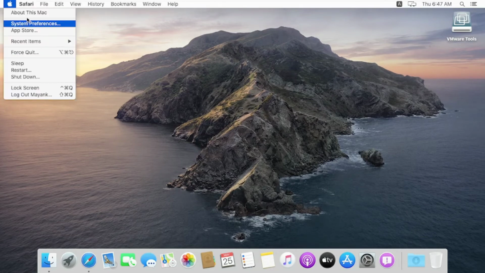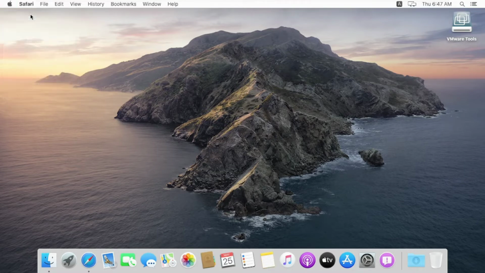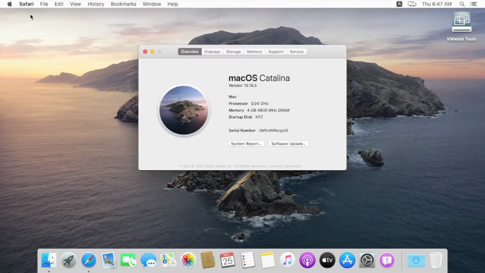And I'm not using any pro skin or some skin of Linux, as I showed earlier about Ubuntu. To show that, let me just show you about this Mac. So it is macOS Catalina actually, and the processor is 3.04 GHz, memory is 4 gigs, startup disk is XYZ, which I named, and display graphics is 128, and serial number is this.